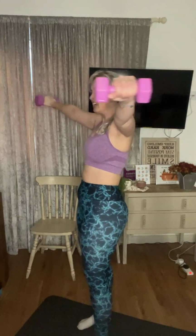The closer the glutes and the bum to the chair or object, the more you're gonna work. Take the feet further away to work a little harder. Use that core strength that you've created over the last few months. Grab the weights, circle the arms. Make sure you pick up those weights. Good. Tiny little circles. Change direction.